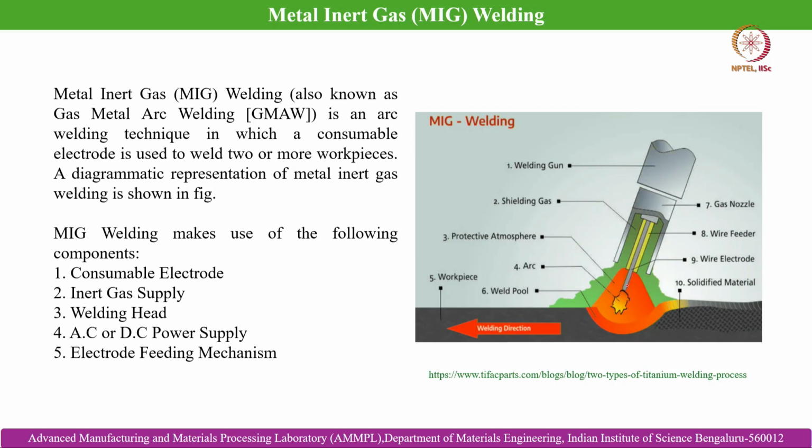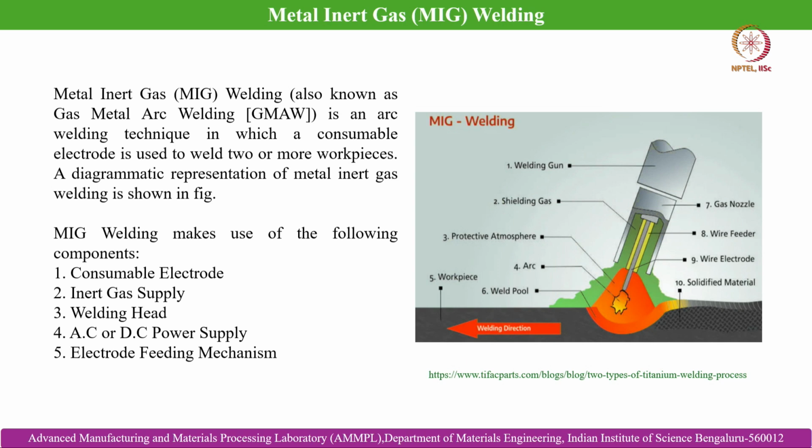So, what is the circuitry involved here? The equipment involves a welding gun, a shielding gas protective environment, the arc which is generated at the tip of the electrode, and a wire feeder. Generally in MIG welding we do not use rod type electrodes, only for educational purposes we can, but otherwise in industry it is the wire type consumable electrode, which is fed using an appropriate spool to the weld zone.